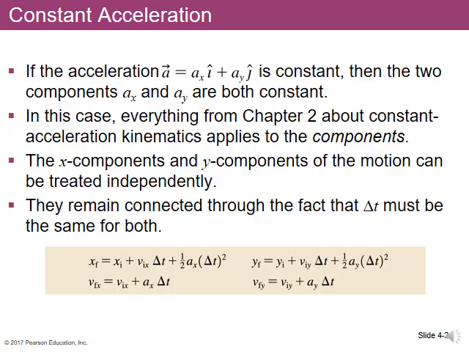motion. So let's think about what would happen if you had constant acceleration in both the x and the y direction. We already know how to deal with situations in which you have constant acceleration in either x or y, but what if you had an object that was moving in both of those directions simultaneously with a constant acceleration in each direction? Well, in that case, everything that we already learned from chapter 2 about the kinematics applies, but it applies to each direction separately. So it applies to the x component of the motion and it applies to the y component of the motion.